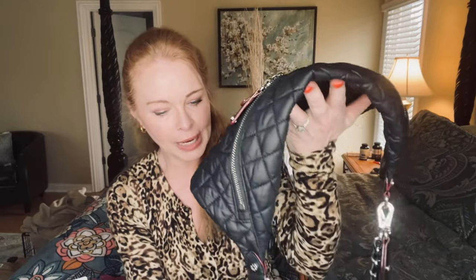They're made out of nylon with Italian leather trim. This one doesn't have a lot of trim, but it does have a little bit. They're mostly nylon handbags and they're very, very durable. The reason I only have one — and I'm a handbag lover — is because I wasn't sure how durable they were. When I first checked them out at Nordstrom, I was feeling one and thought, hmm, I wonder how that would hold up.